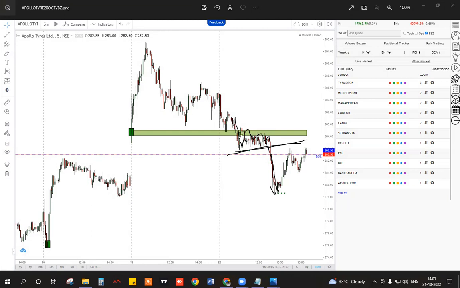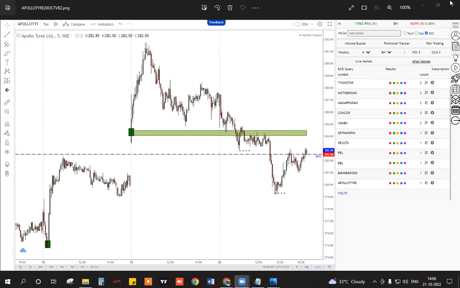So these structures we need below the green band. And why are we trying to sell? The stock has already gone on the upside, and then there is a green band, it sustains below the green band, and a sell-off happens. Likewise, I need to take my trades as per the volume buzzer scanner. Apart from the alerts that will be coming, not every stock comes in the alert, so you can also take a manual trade on these particular structures.